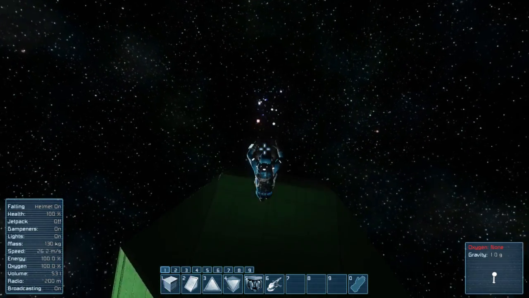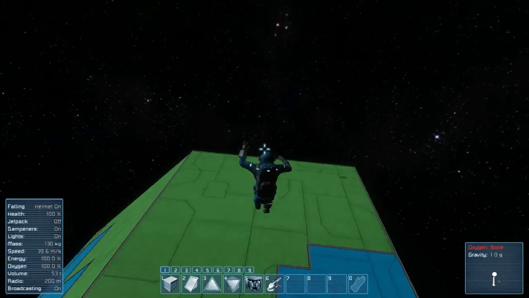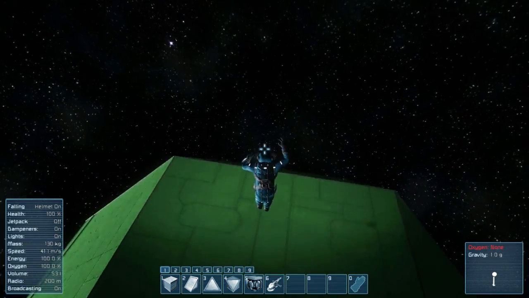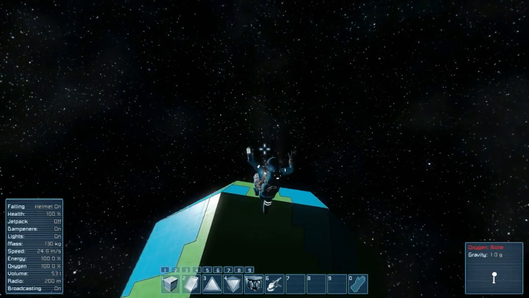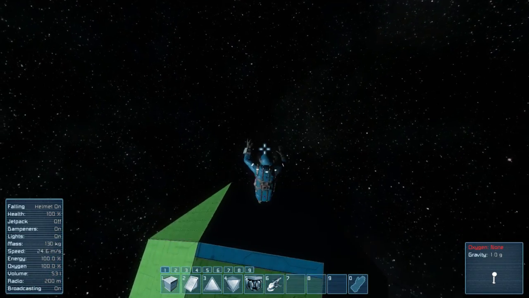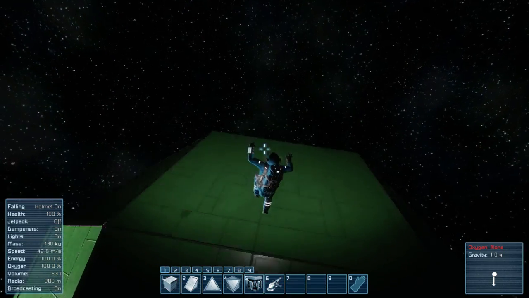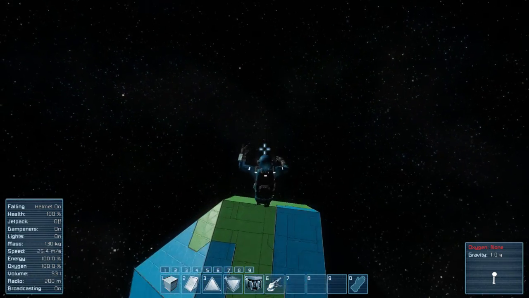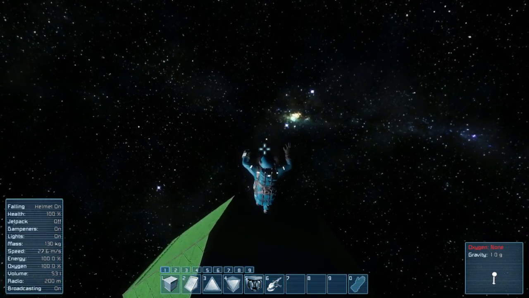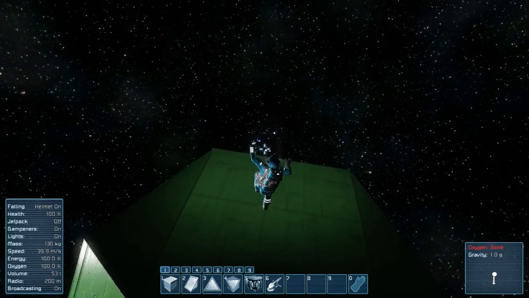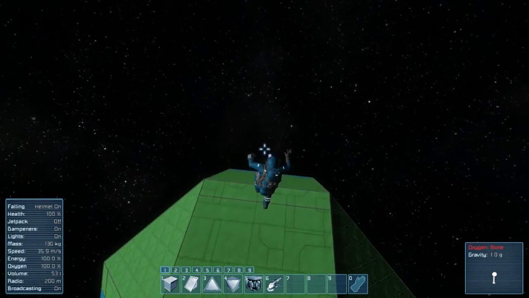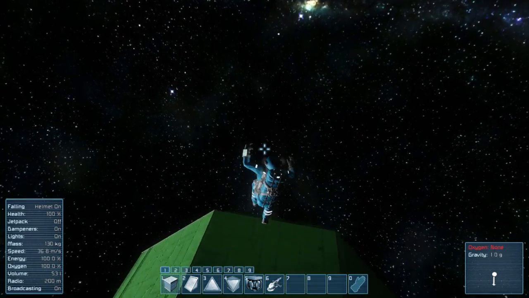And another problem I currently have with the game is exploration. There's currently no reason to go within 30, 50,000 kilometers. Anything past that, there's no reason to go that far, at least in single player, because there is nothing out there that you need that you can't find within 50 kilometers of yourself at the current location. And if a planet is there, you can just mine for it there. So, other than building larger ships and larger ships and larger ships, there is really nothing to do in Space Engineers.